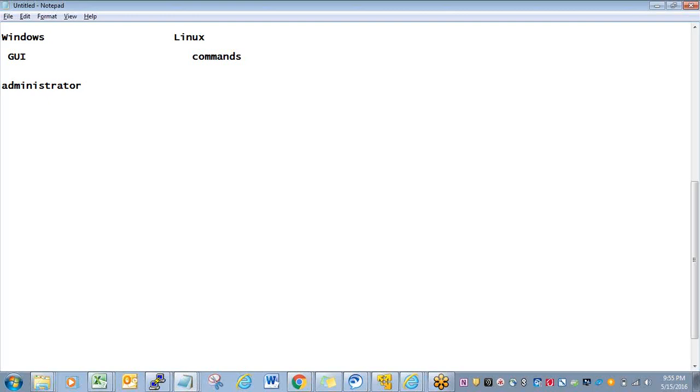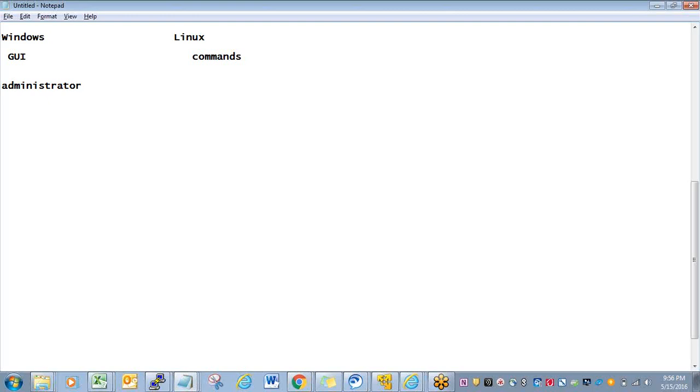Simple thing is, administrator is a user. If you have administrator in Windows, you can do anything in Windows, like you can start the system, stop the system, reboot your system. If you do not have administrator in Windows, you have limited permissions. If you join any company, you will be given a laptop or a desktop, and they'll give you some user ID. A lot of company people say it as MSID, some say NTID, so different companies have different naming conventions.